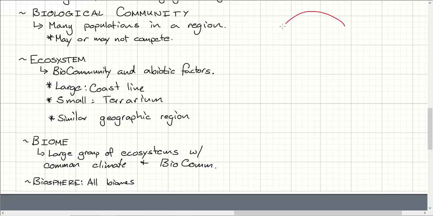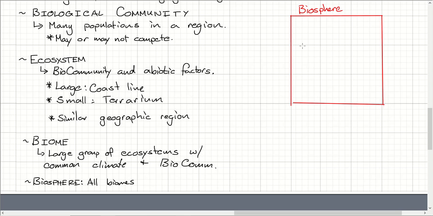Okay, so check it out. Well, the biosphere is the big one, right? So I'm just going to do boxes, even though, let's say that this here is the biosphere. And I would label it right here. Within the biosphere, are there smaller levels? Okay, so check this out. If that's the whole biosphere, maybe in here, living within this biosphere, like you just told me, is the biome.